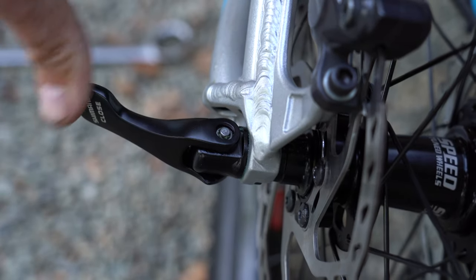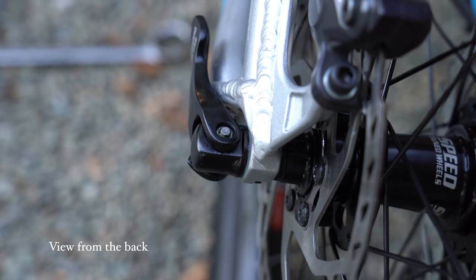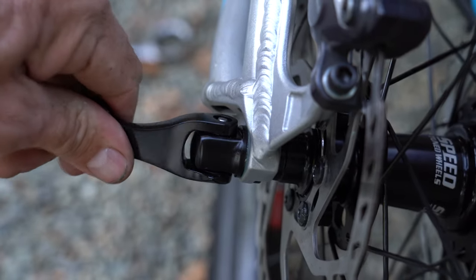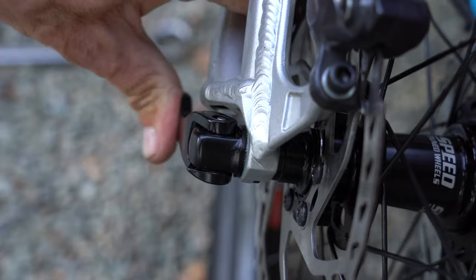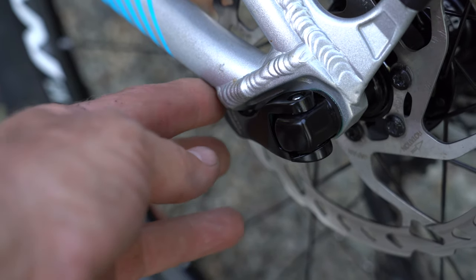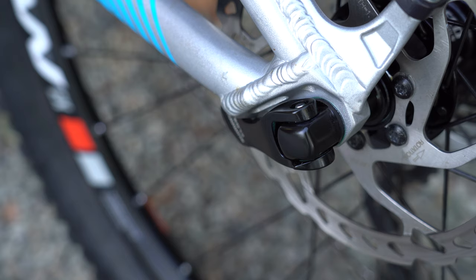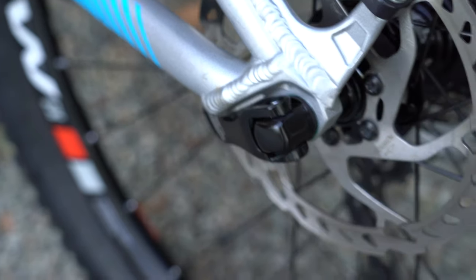So here it is. You can see it's going to go against the frame there, but if I back it off a little bit I can get it pretty flush — it goes in about another three quarters of an inch. That's the price you pay for not paying $59 and paying $20 instead. Hope you got something out of this — it's specific to Giant bikes, years 14 through 16.